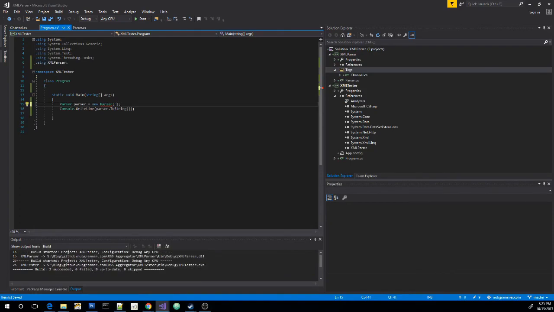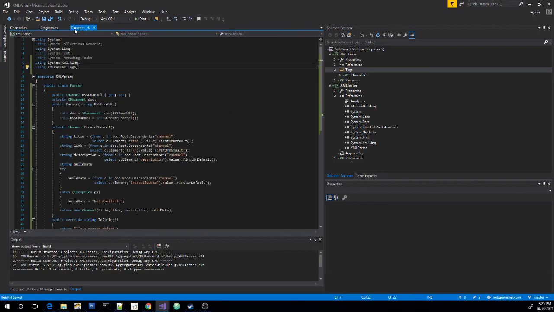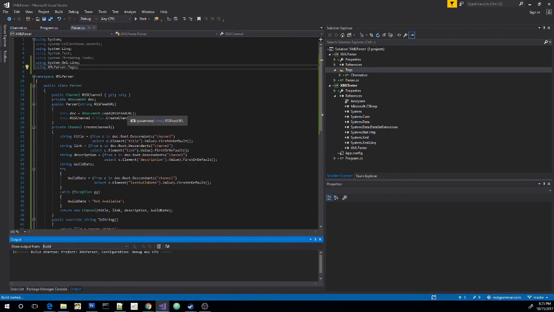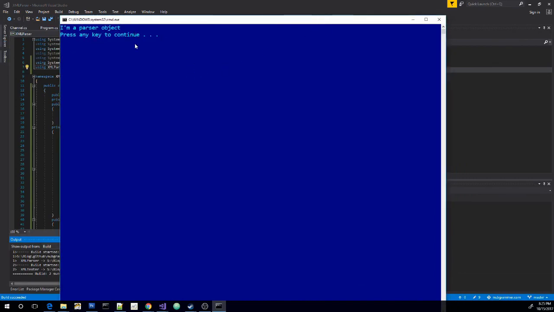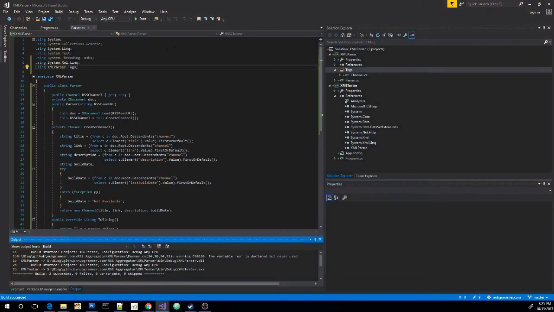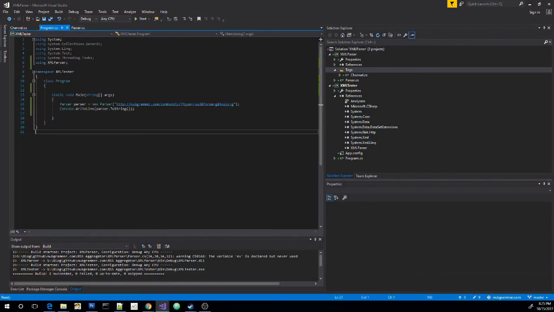Put parentheses down and paste it in the middle of them. Okay. So now, when we run it, we still don't see anything different. We're still just seeing the I'm a parser object because our program hasn't done anything different yet.